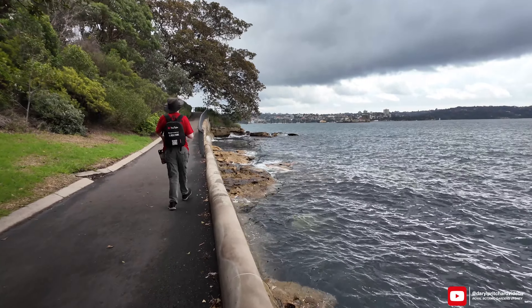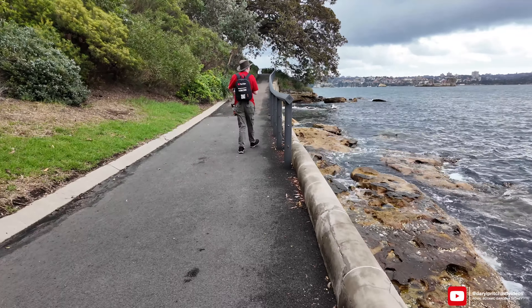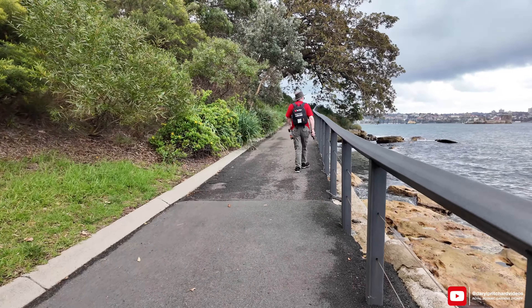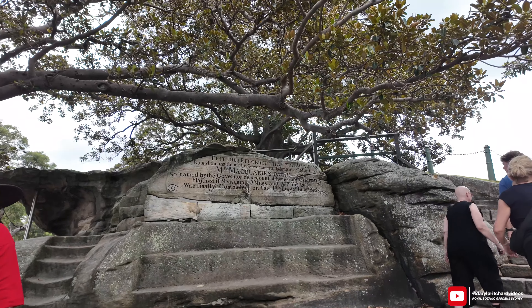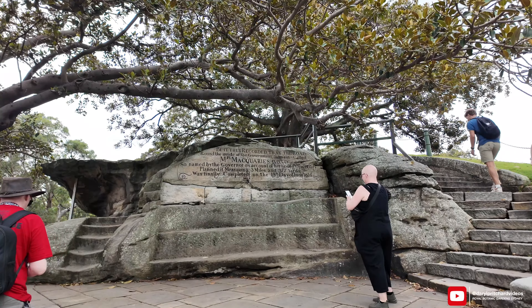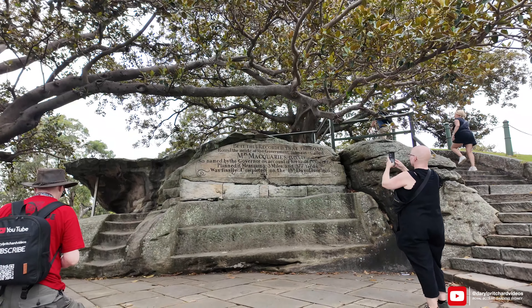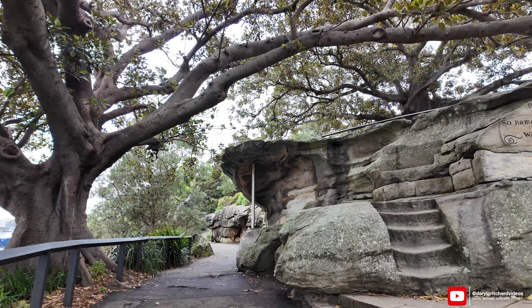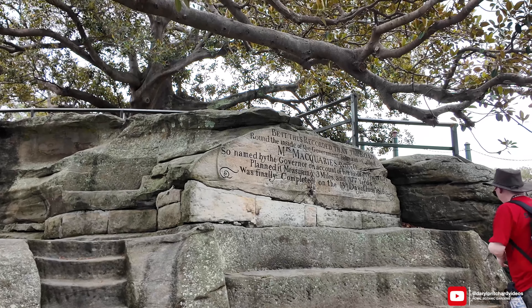We are coming to the end of where the water is low down to the path, and we're going to go up this slope, and as we get up the slope that's where we will see McQuarrie's Chair. Let's go take a look. There you go, this is McQuarrie's Chair. At one time it used to be absolutely full of Japanese tourists but you don't seem to get as many now. They've had to put a pole up there to hold the rock up. Yeah, we've finally made it here.